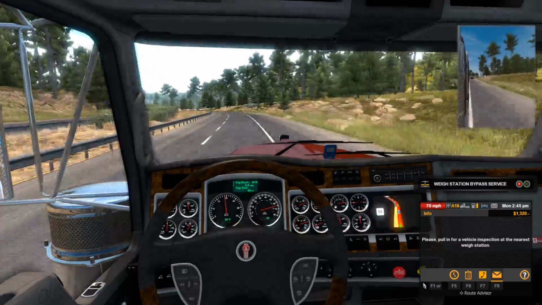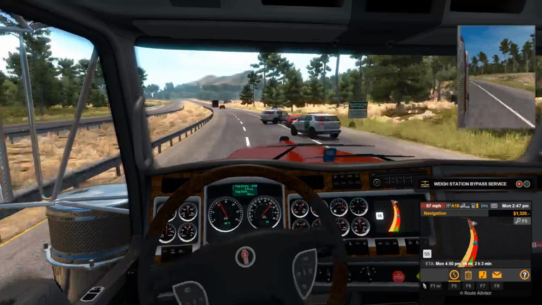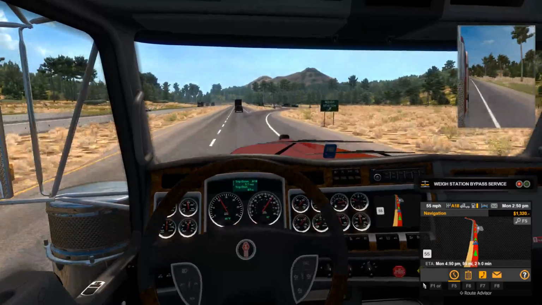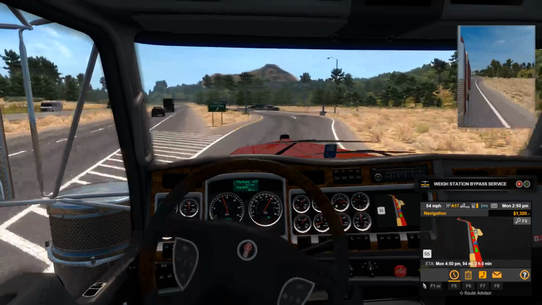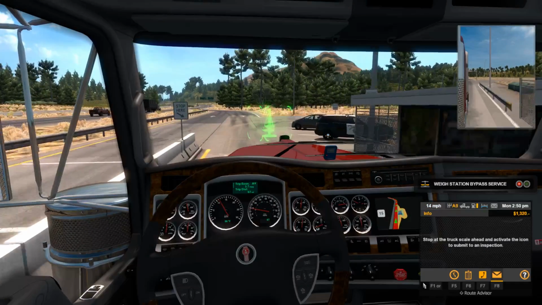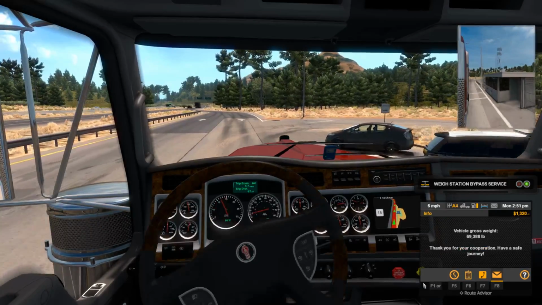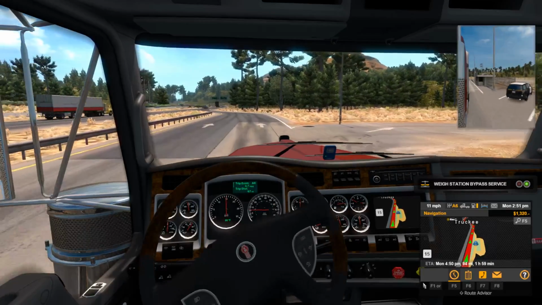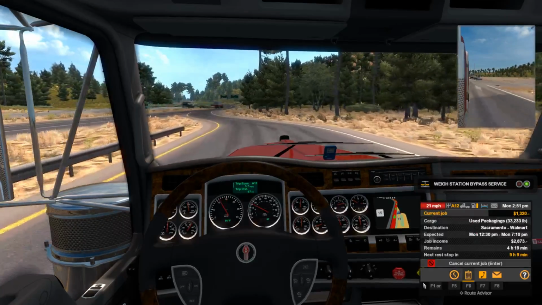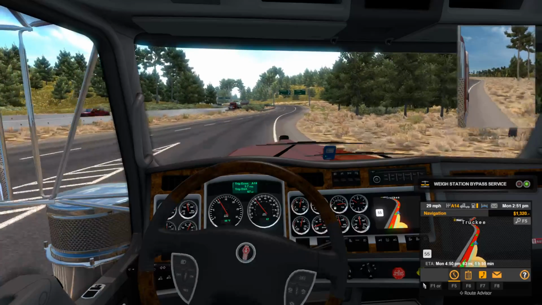Not used to these. These are an addition to American Truck Simulator that they basically need to make sure I have a license to carry this unused packaging. I think that's what it is. Used packagings. I was close. The opposite of unused. Completely used. Gently used.